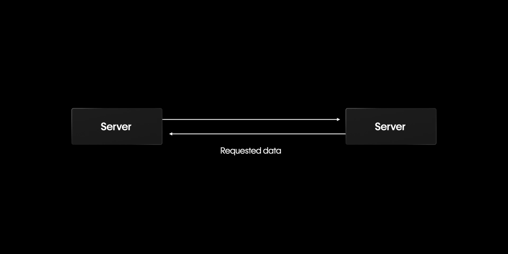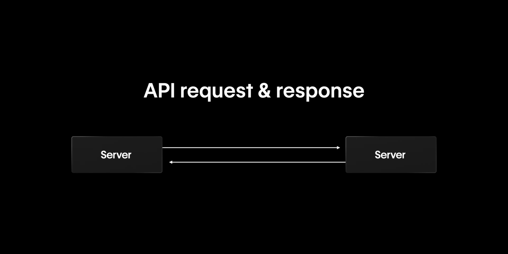At a high level, there are two sides. One tool asking for something, and another tool that owns the data. When one tool wants something, it sends a request to a specific endpoint, which is basically a defined address on the other tool. That request says what action it wants to perform, includes any necessary data, and sends along a token that has permission to make that request. The receiving tool checks everything and then sends back a response, either the data that was requested, a confirmation that the action worked, or an error if something went wrong.